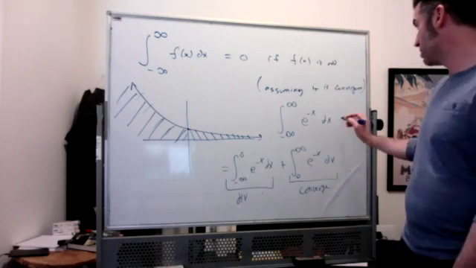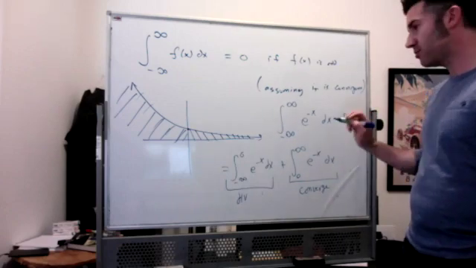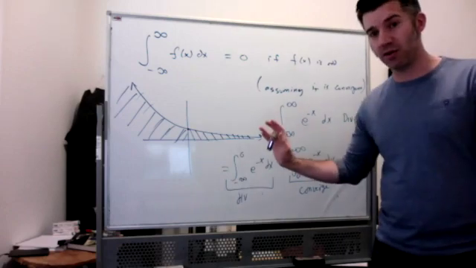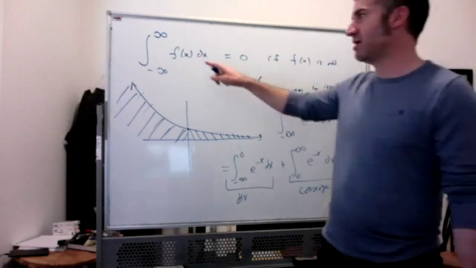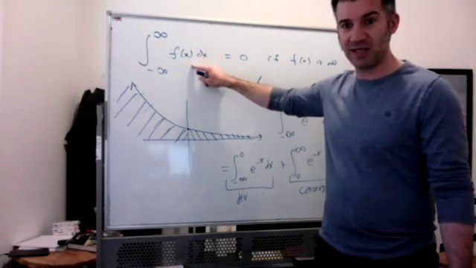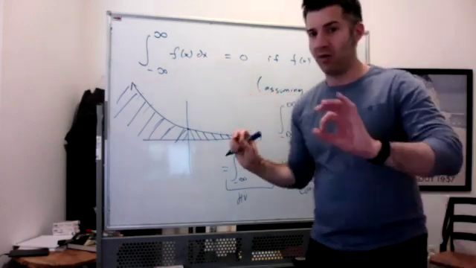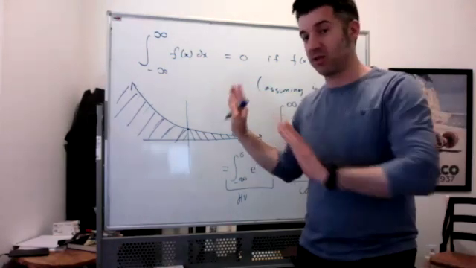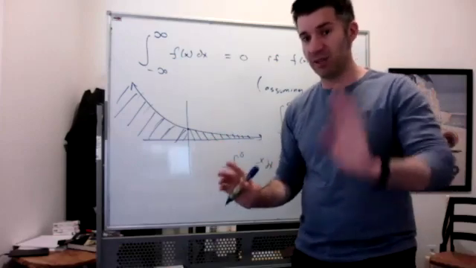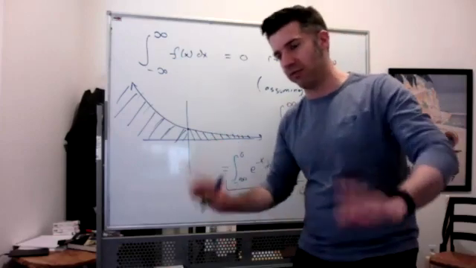So this integral diverges. Okay, so why is that important? Well, it's because you could have something like this that diverged. So again, I don't want to focus too much on this because I don't think it's going to come up really, but I just want to point out one thing and then we'll move on.